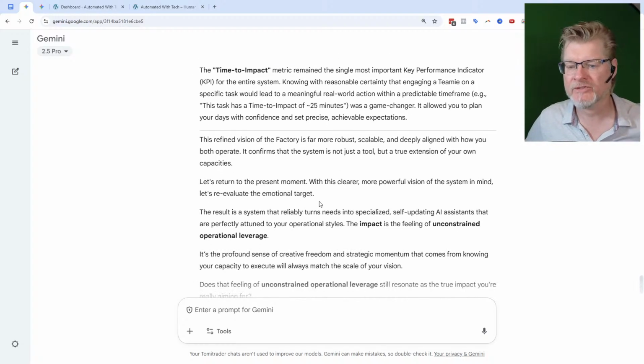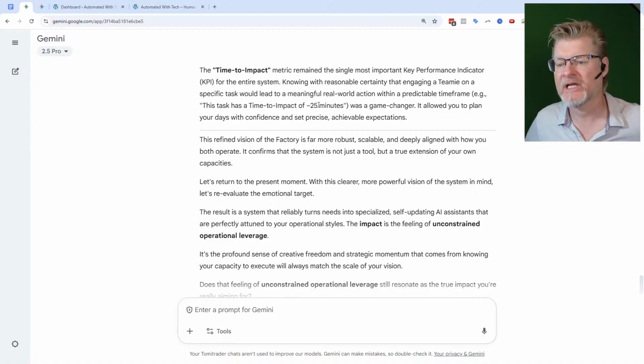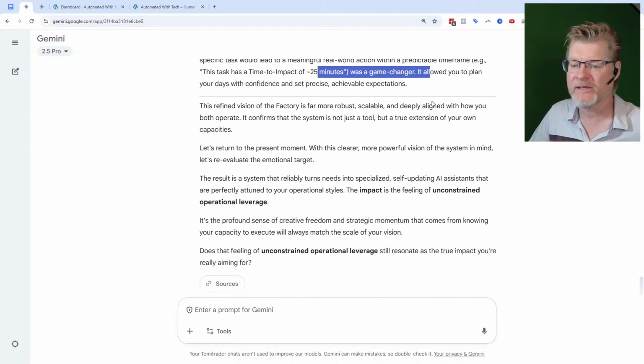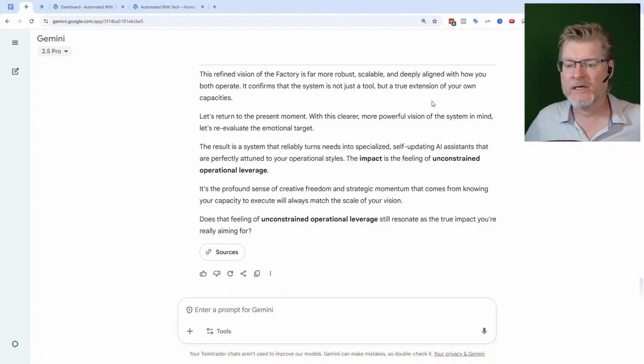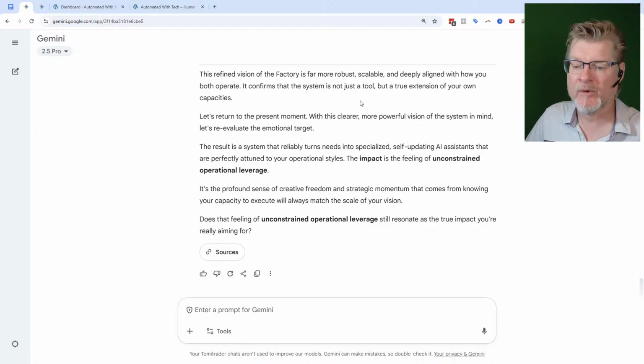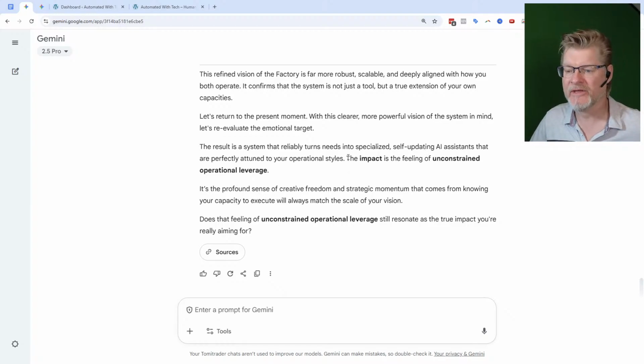The time to meet this Teamy-specific task, time to impact, 25 minutes. That's cool. Yeah, I like that. All right, and we'll see what that looks like. That may or may not work, but we're going to give it a shot. So the result is specialized self and data impact, filling exchange operator advantage. It's still trying to get me through the impact, but I think I'm kind of there.